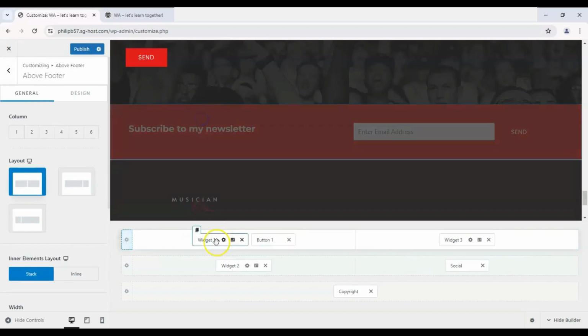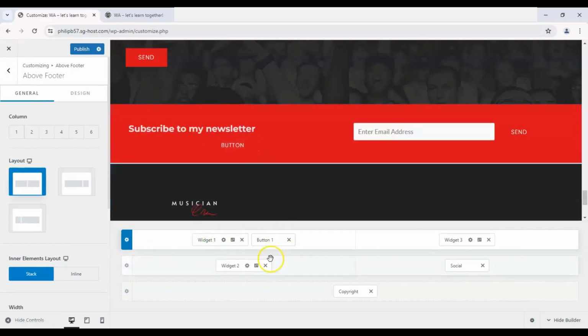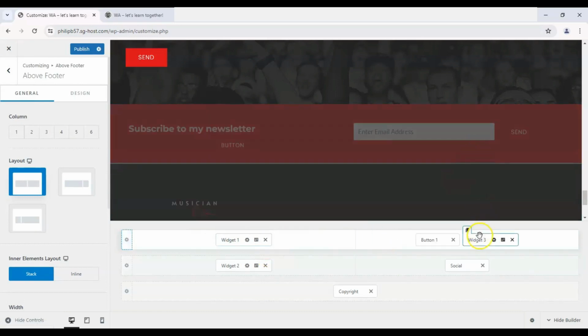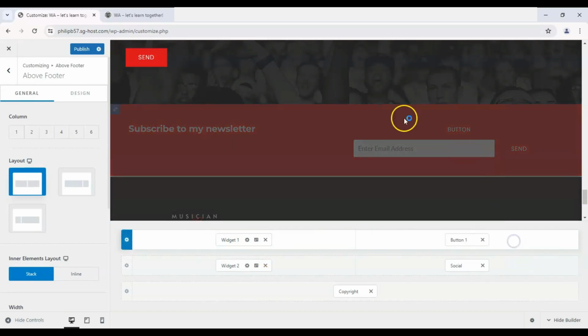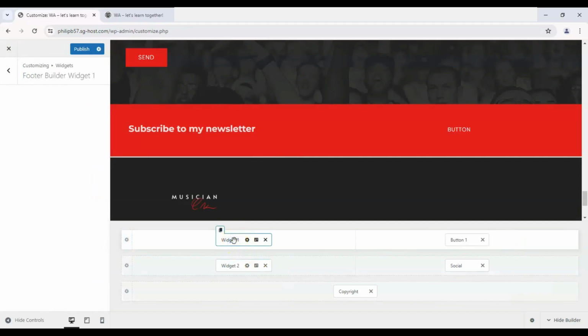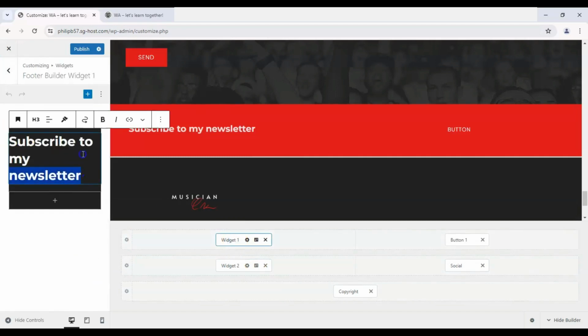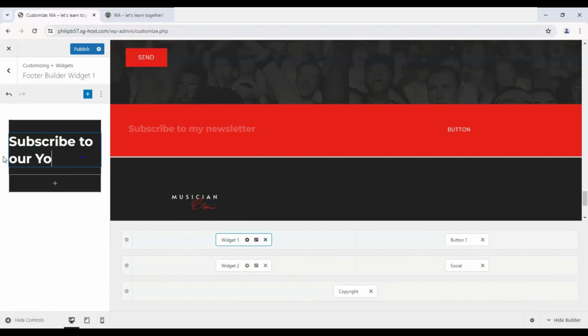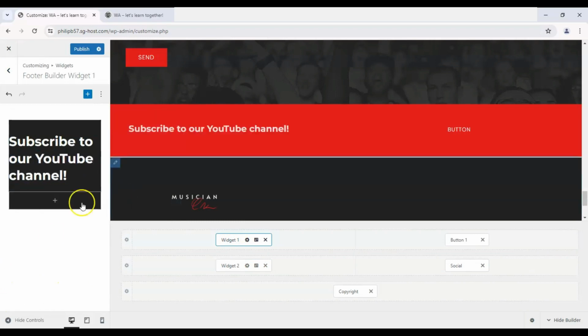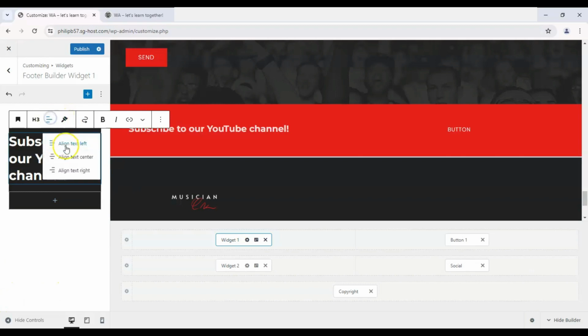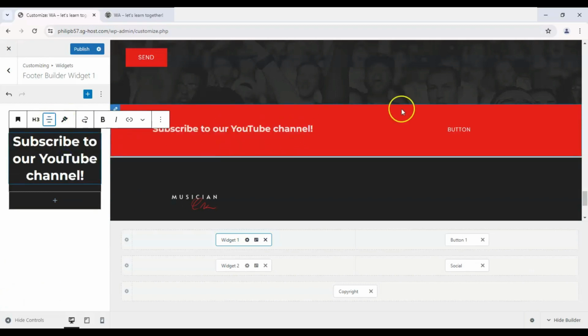And let's select button 1 and put that here. We can remove this widget, and let's customize this widget real quick to our YouTube. Right? And we can configure it to the middle, and it should move it up a bit.